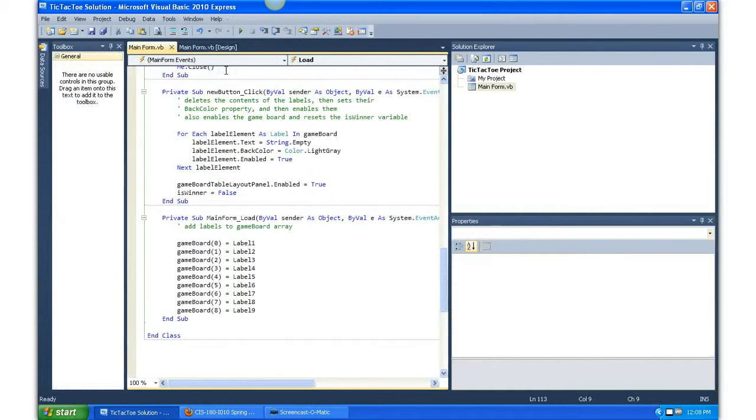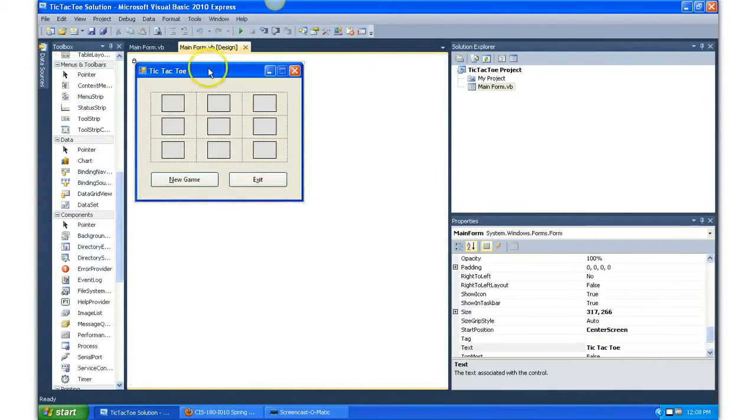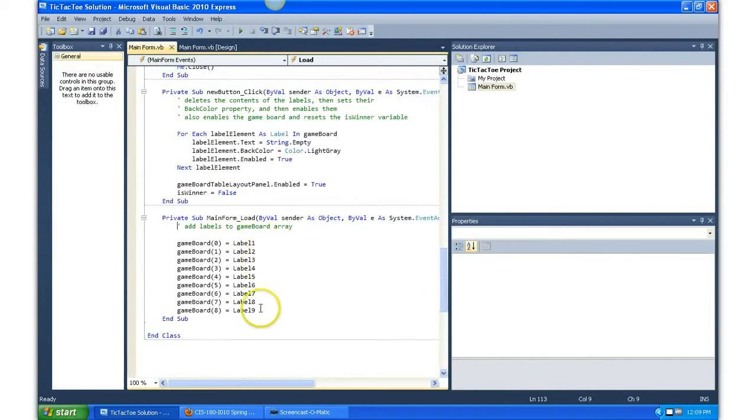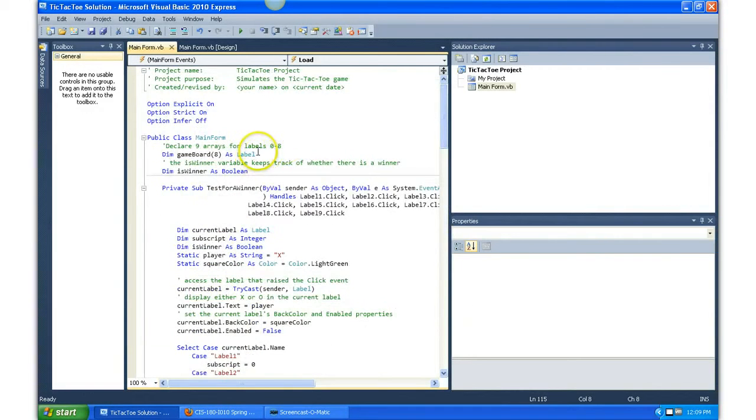So let's go ahead and go right into the code. Upon the form load of the application, you just click on the blue bar here at the top of your application. It'll take you to form load. It goes ahead and loads an array for game board. Game board is declared at the very top of the code below the public class, dimming game board 8 as label, which is an array with 8 items, actually 9 items, 0 through 8.